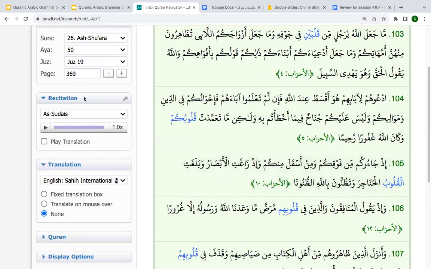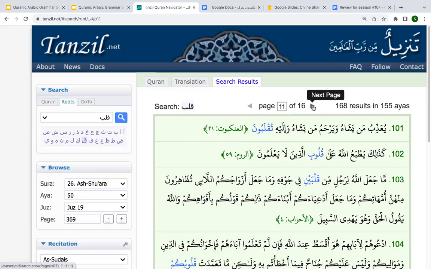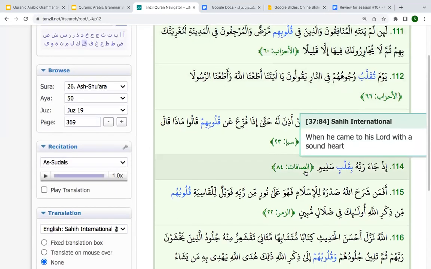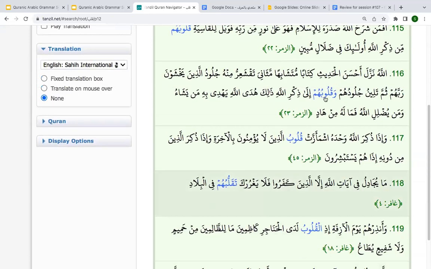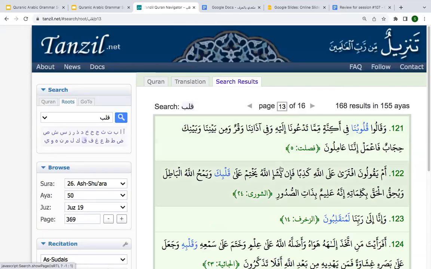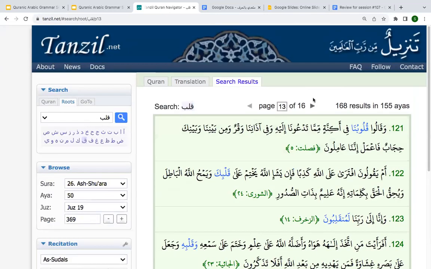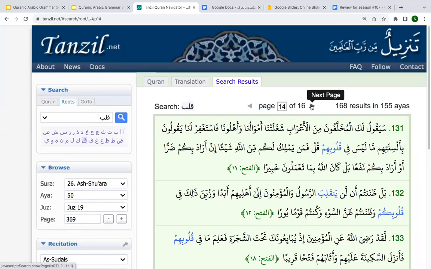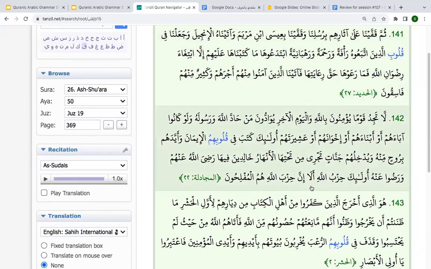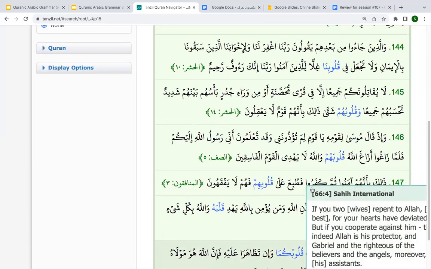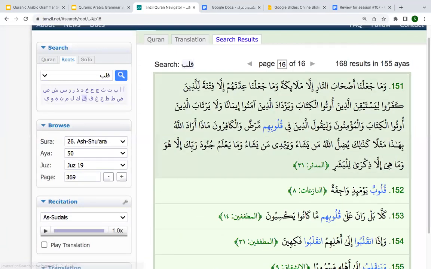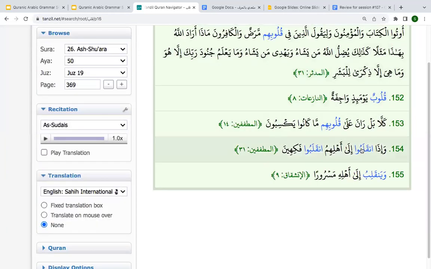And actually, it cannot be zarf. Munqalibuna cannot be zarf, my dear sisters, because the lam has a kasra. In case of zarf, the lam of qal lam ba is going to have a fatha, right? When it is a zarf, it will have a fatha. So there is going to be a fa'il. Munqalibuna is a fa'il. There is no maf'ul for the family, dear sister. There is a fa'il, but there is no maf'ul for the family.